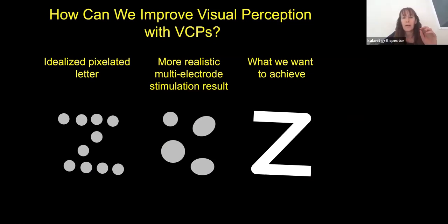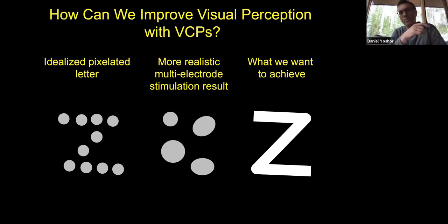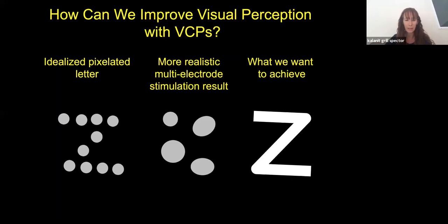Sure. So, how do you deal with this log polar transformation between the world and V1? Because you didn't mention it, and I'm sure you've thought about it. I'm sorry, what transformation? Log polar, right? So it's in polar coordinates on the cortex, and there's foveal magnification. Right. So I just was curious about how you guys deal with that.